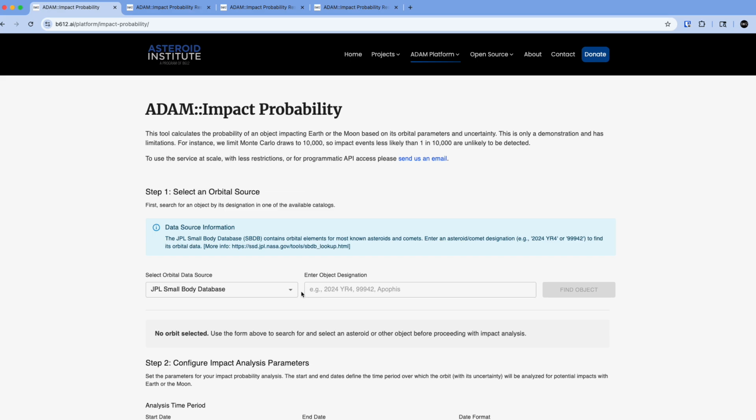We provide a tool to get orbits from 3 sources, which can be selected via this dropdown. First is the JPL Small Bodies database. This is probably the most flexible option. You can search by IAU number, designation, name, or SPK ID. The European Space Agency's NEOCP is similar to JPL, but orbits and therefore results may differ slightly.